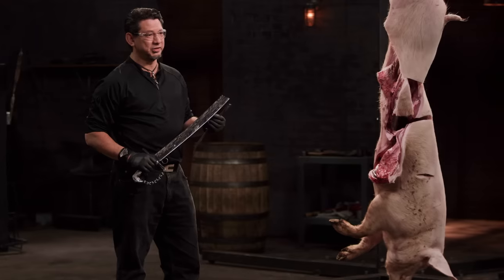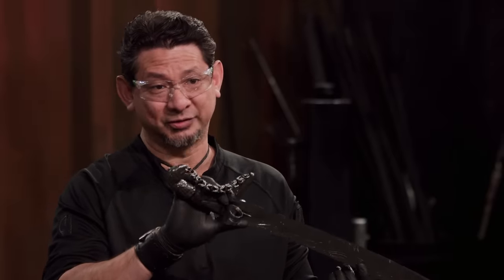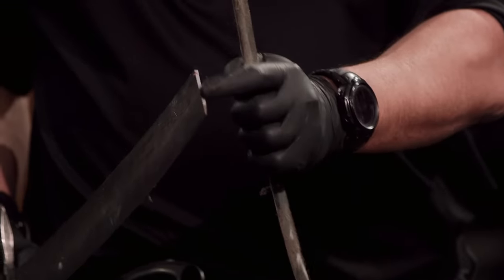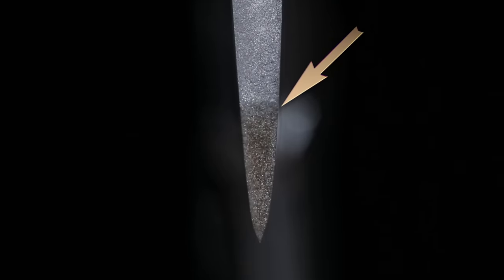William, let me say this. First up, your presence here is a victory. All the things that you went through, and you still turn in a blade that's beautiful in craftsmanship, that is very sharp, but your blade did break. And you can see right here in the cross section, there's a discoloration down here. So something happened in your heat treating process. It may have microfractures. It is what it is.